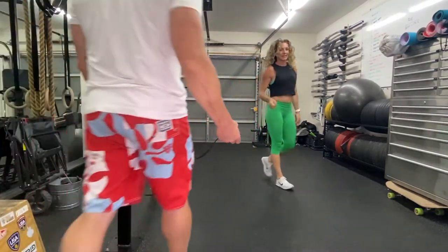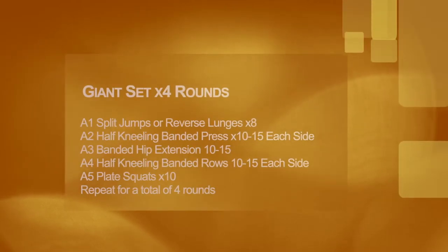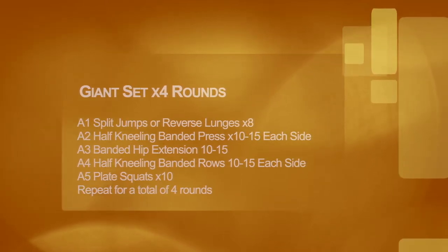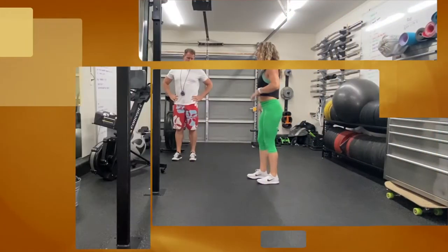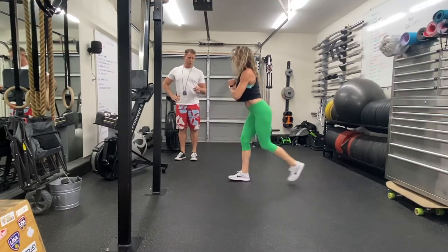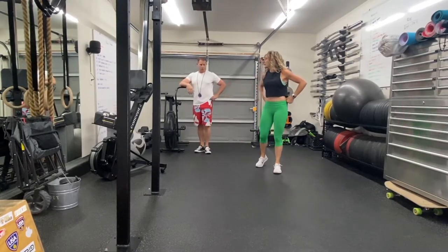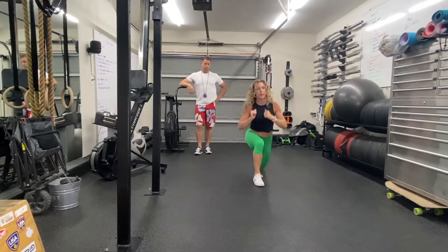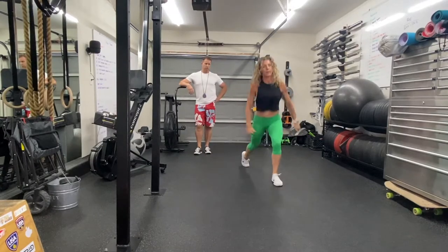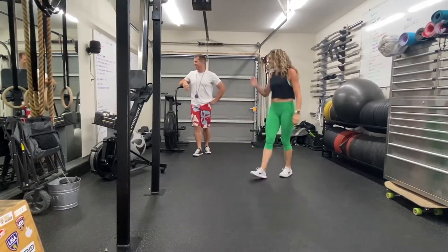So we are going to do a giant set today — five different exercises. You're going to need your bands, and I can show an alternative for each one. The first exercise is a split jump or a reverse lunge. Walk through the first set: this is a split jump, and this is a reverse lunge — four per leg on reverse lunge or four per leg on split jumps. Let's hit those — eight split jumps or four per leg. We've got 90 seconds each. Are you counting? Yes.